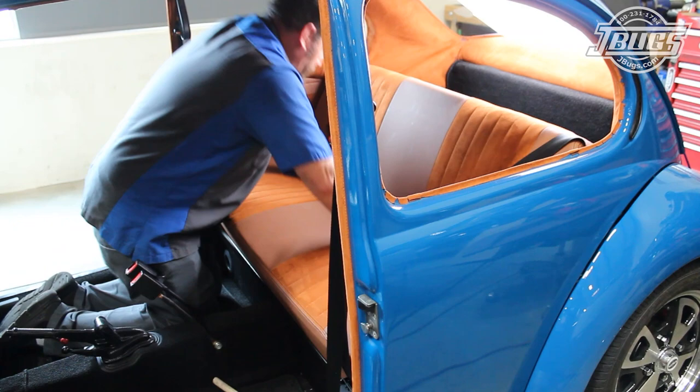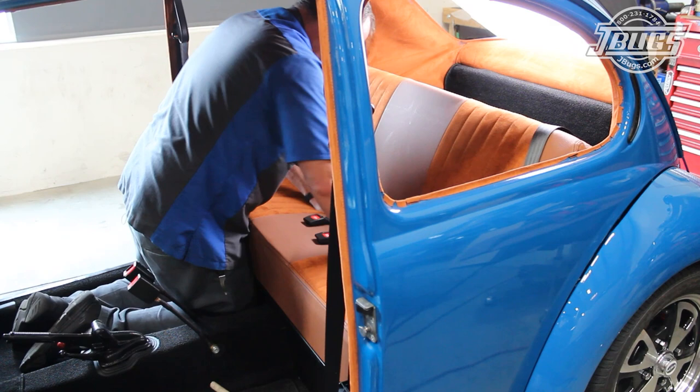The upholstery is evened out across the back edge. The seat belts are straightened out. And with that, we can get on to installing our new front seats.